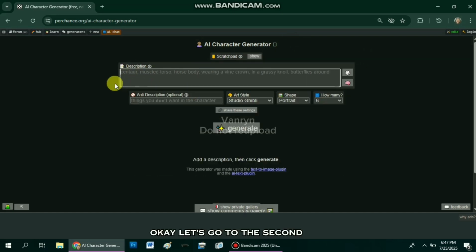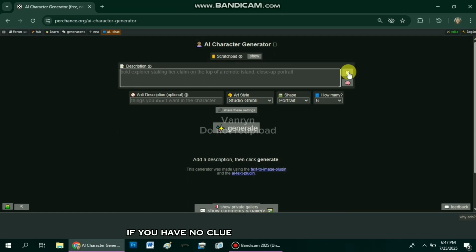Okay, let's go to the second one, the description. It is where you put your prompts or text. In short, it is where you command. If you see this icon right here, the dice, it gives you random ideas.